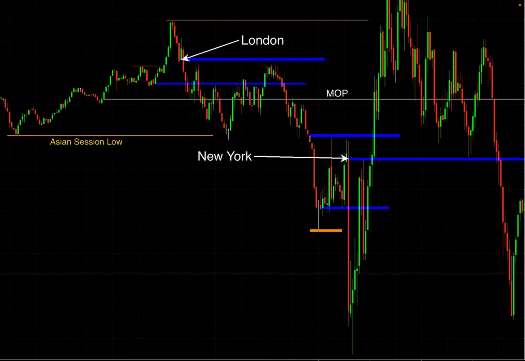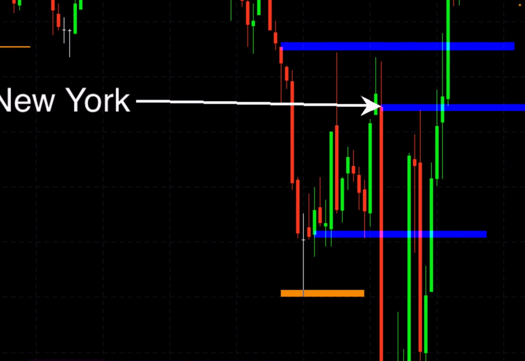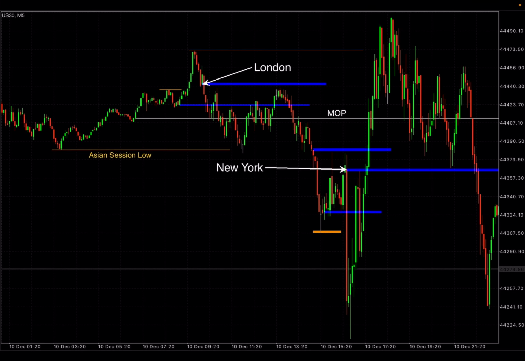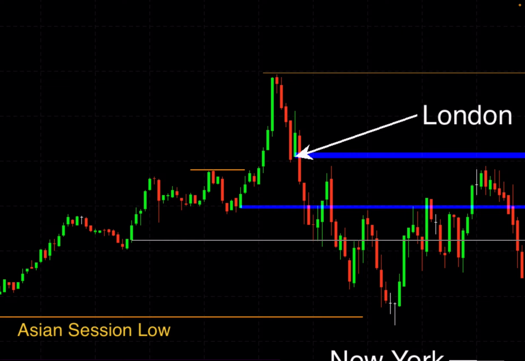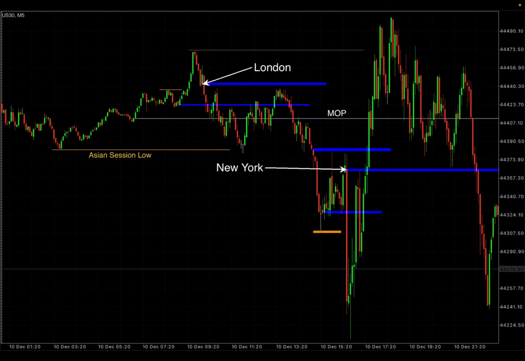New York session. New York session is a clear liquidity grab towards the downside, and then a reversal. The reason for that is you got consolidation before the open, and then the fake out towards the downside to get that last bit of liquidity, then the reversal towards the upside. That pushes up all the way up to this previous high liquidity, so it's taking all of that liquidity above, then you get the full reversal. But the main move here would be the buy with the New York opening.